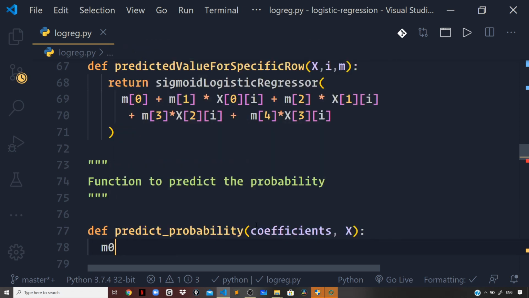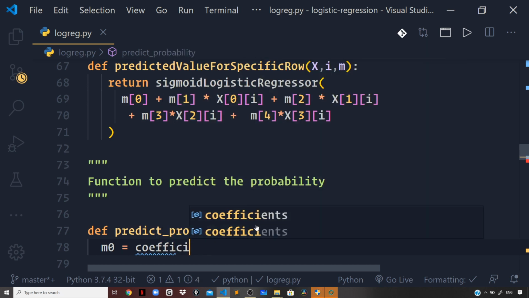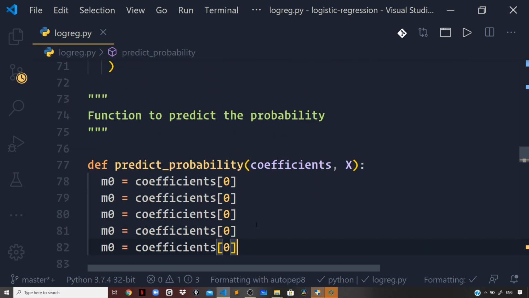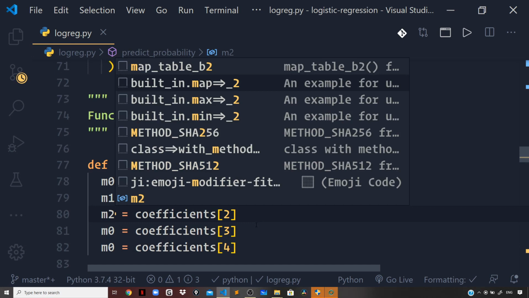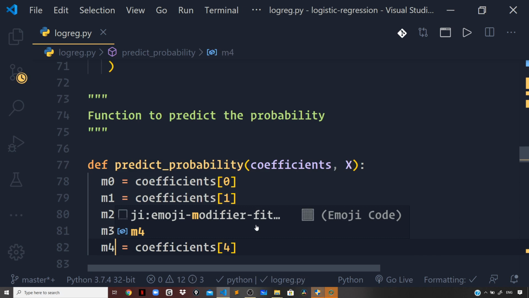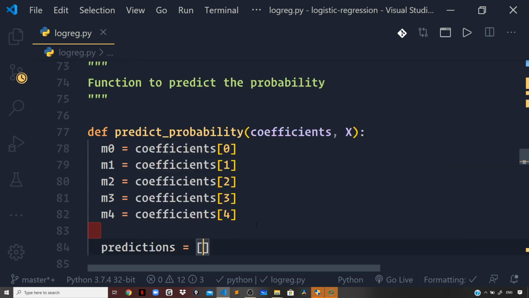So I'll say m0 and set that to coefficients of 0, and let us copy this multiple times, change this to m1, coefficients of 1, 2, 3, 4, m2, m3, m4. So now let me define an empty array that will hold our predictions. So I will say predictions, set that to an empty array.